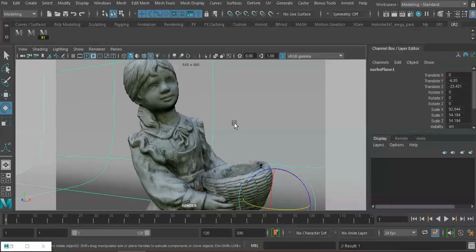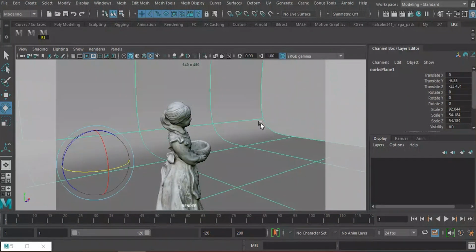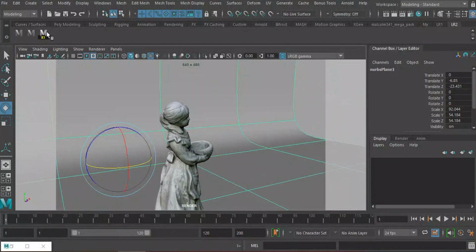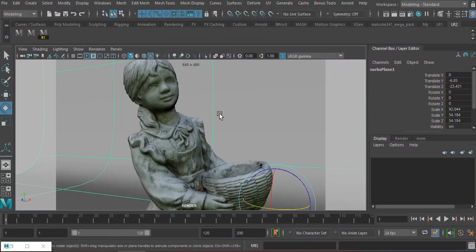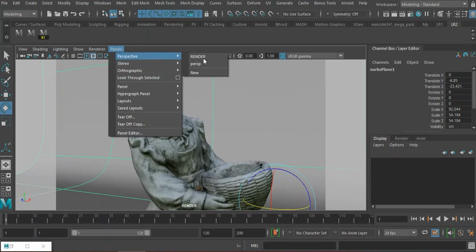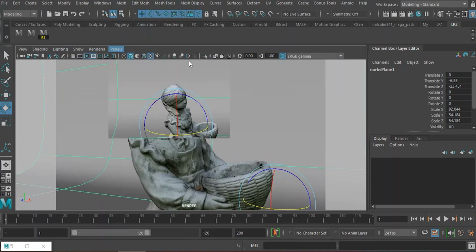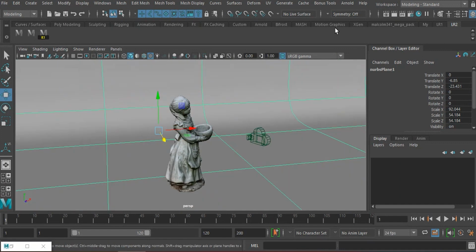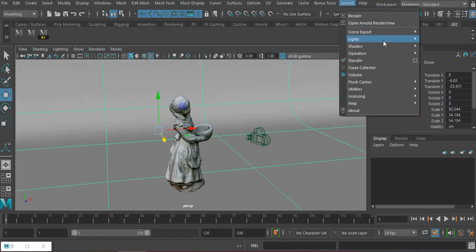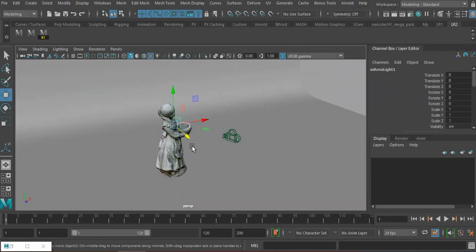Okay, so now when I press this, it's fine. So now, even though I'm in the render camera, I don't need to switch to another camera because I have bookmarked. Anytime I can go back. Anyway, let me go to my perspective, and I would like to create a light here, an area light.